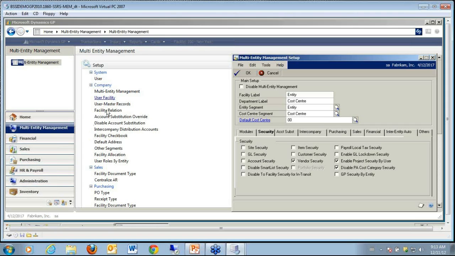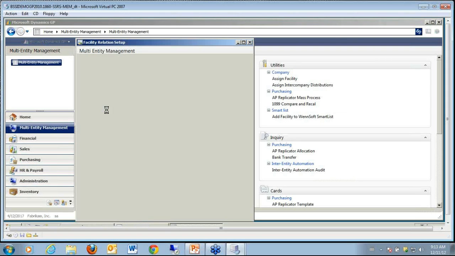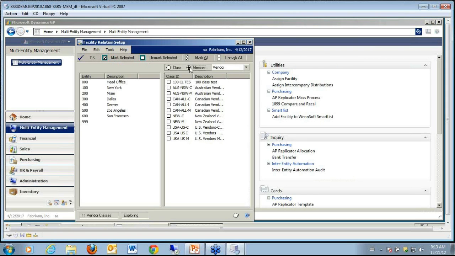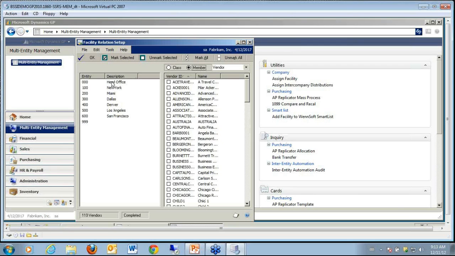And we do that in a window here called Facility Relation. And you'll notice here that I'm going to go down to a granular level. So here's my head office, for example, and you can see primarily that the head office can only see the vendors that begin with A. So there's about 100 vendors in here. There'll be a few others as well, but that's what you'll primarily see. And it's an exaggerated example just so you understand.